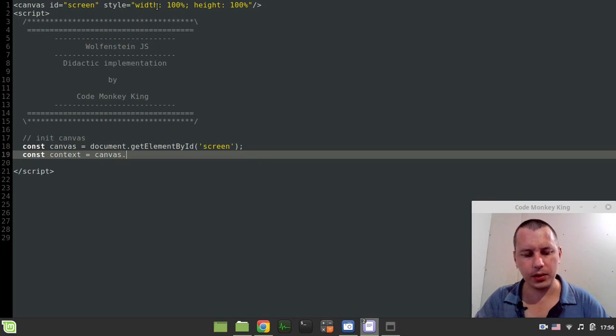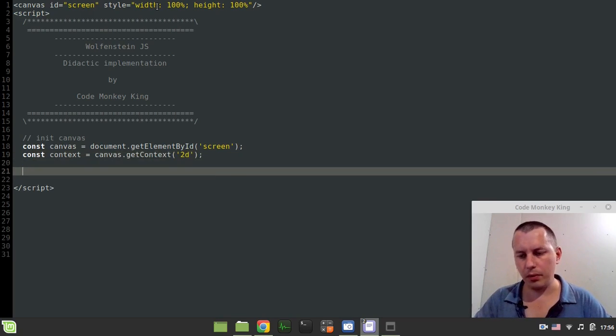Okay, and now I want to create the constant called context, and it would be equal to canvas.getContext, and I specify 2D here because the raycasting algorithm, the one behind the entire Wolfenstein 3D game, is a purely two-dimensional game, but with a three-dimensional projection that creates an illusion of 3D. That's the reason why it's sometimes called pseudo 3D. So that's going to be the scope of this entire tutorial series, and we'll come to this with great explanations later on.